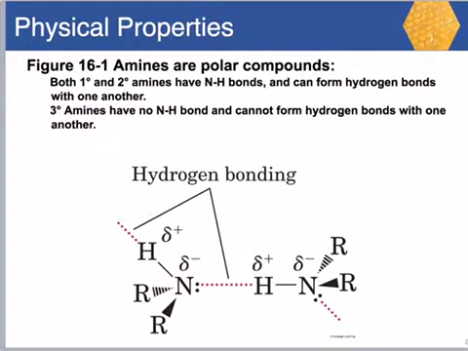Amines are polar compounds. You should remember this because in the bonding unit we learned that hydrogen bonds exist when hydrogen forms a bond with NOF, nitrogen, oxygen, or fluorine. Both primary and secondary amines will have hydrogen bonds. The tertiary amines can have no hydrogen bonds because all of their bond sites are filled. Remember, nitrogen can only form 3 bonds because it has 5 valence electrons, and each of those bond sites is inhabited by another carbon from the methyl groups.